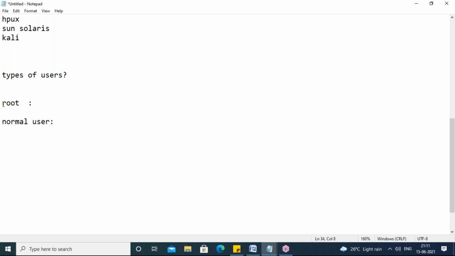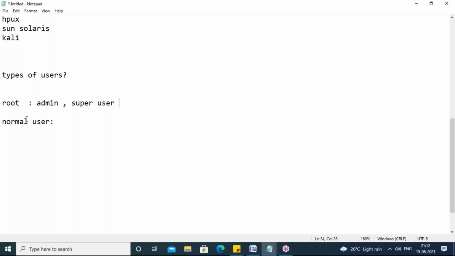The user name itself is root, one and only. It's kind of the CEO for your Linux box. By default, when you create a Linux operating system, you will get this root user. He is the admin user. I can call it a super user also.